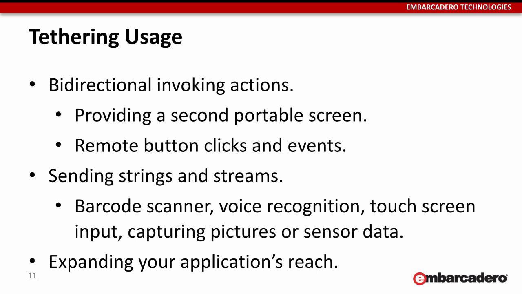So it could be used as a barcode scanner with your phone and the camera on there, or you could use the camera to send photos from your mobile device to your desktop app. You could also collect any of the sensor data or take advantage of the speech recognition built into most mobile devices and create a whole new input paradigm for your users by letting them talk to your application. Really, it's all about expanding your application's reach.